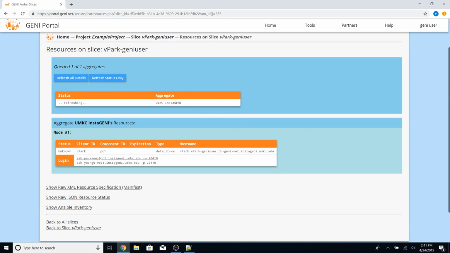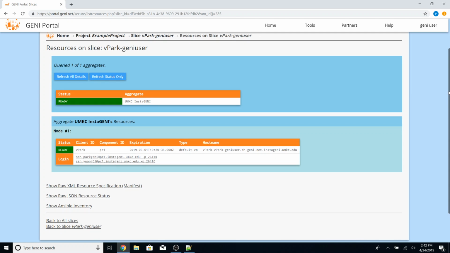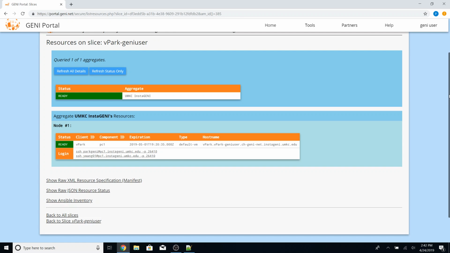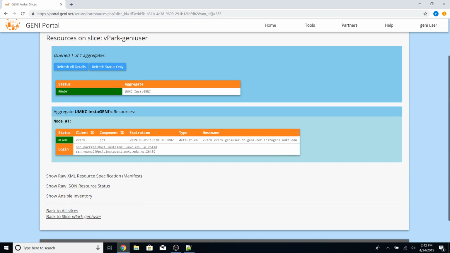On this page we have details displayed for a machine that we have running currently on this slice. In a lab with multiple machines, you would see details for every single machine here.